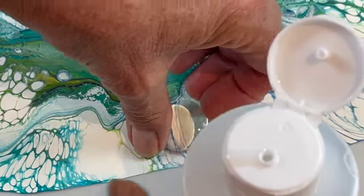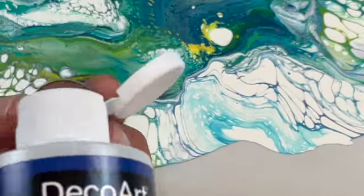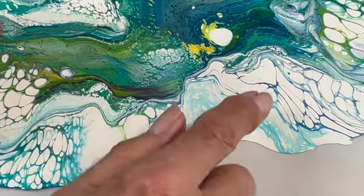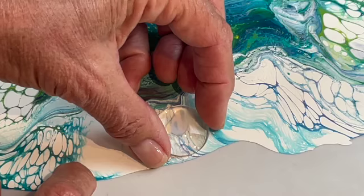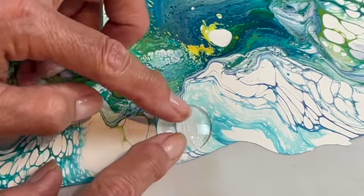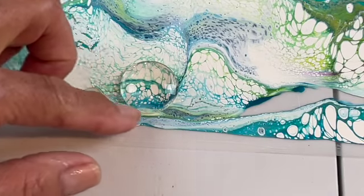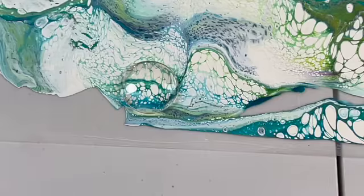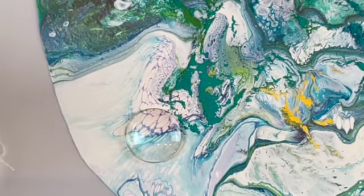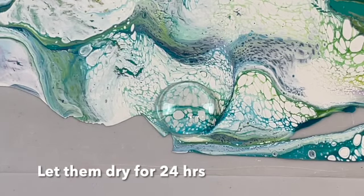I've already cleaned the back sides of these ones. And again, just one small drop. Place it on. It was right about here. And I like to just smush it around again. Find where I like it. And here's another place I can do another beautiful pendant right here. I'll do that one. And here's another one that looks almost like it's rocks on a beach, so we'll do that one as well. And we'll let those dry for 24 hours, and then we'll come back and finish them up.